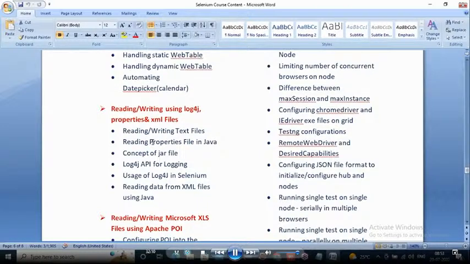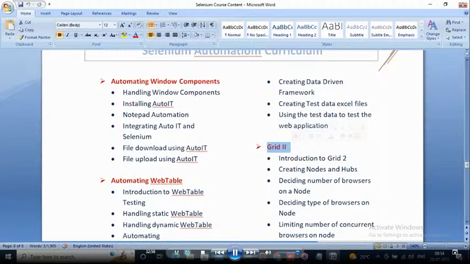And next, come to the Grid. If you want to scale and distribute your developed WebDriver scripts to run in parallel on many operating systems and many browsers, we take the support of the Grid. In Grid, we do some configurations like creating the hub and the nodes, and there we pass the desired capabilities, along with the hub IP address. Then we take our scripts and execute them in parallel on many operating systems and many browsers. So this is what we're going to discuss in the Selenium WebDriver course.